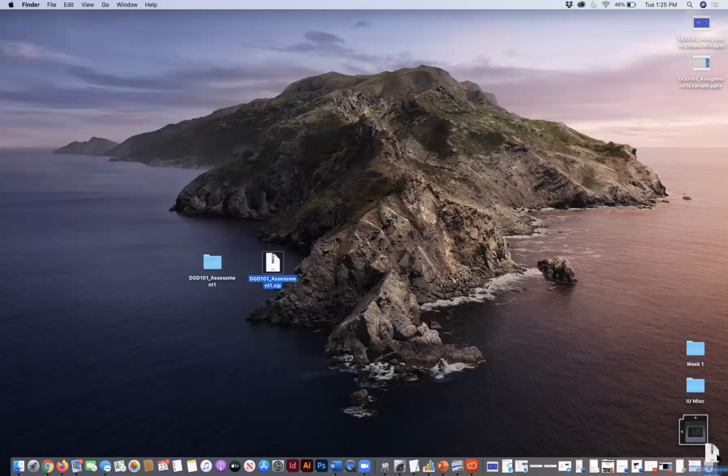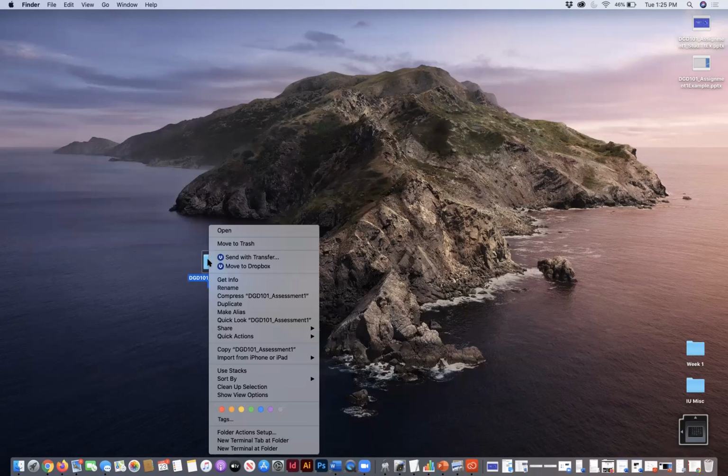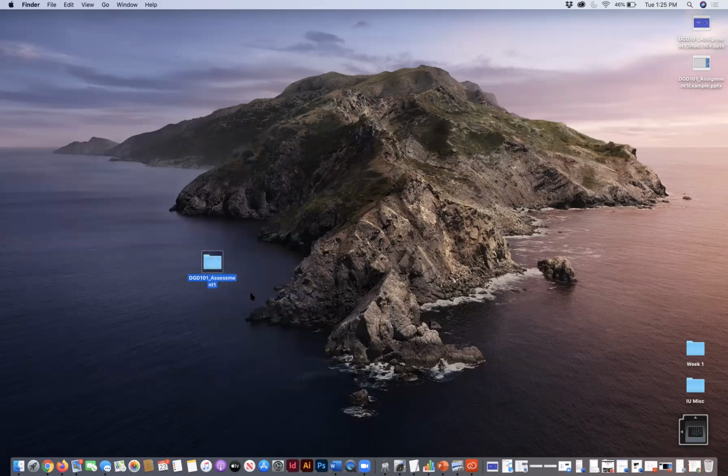There's another way you can zip on a Mac. If you click on the folder itself and then hold down Control click, you can compress here too. Okay. Do you guys know how to check the file size of a folder or an image or a zipped folder? You guys know how to check that? I'm going to show you that real quick here.